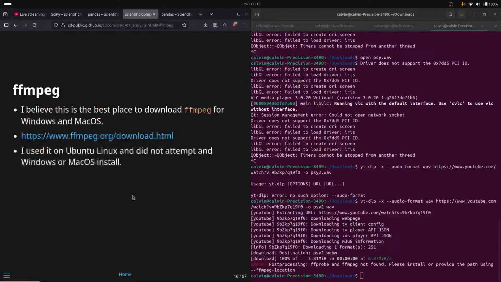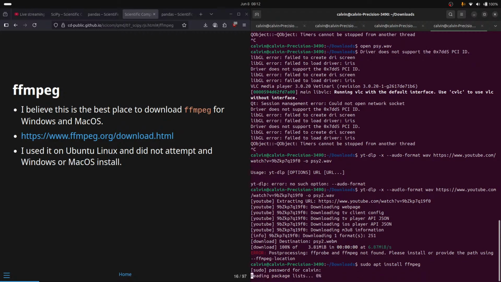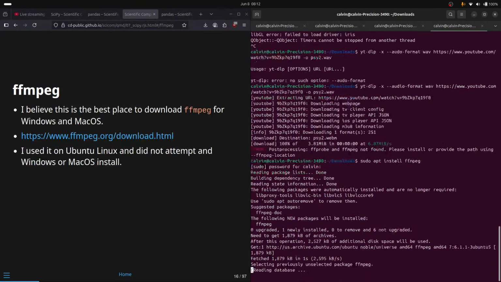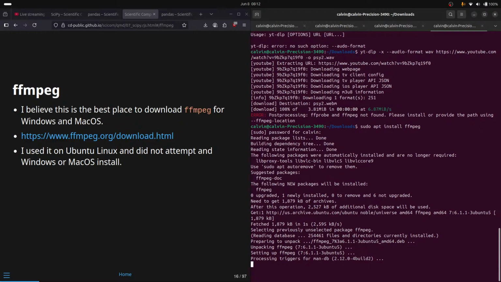Wait, no, I'm missing something. Right, okay. So here is FFmpeg. I'm guessing you're going to get this from this download page, and I'm guessing I'm going to get it from sudo apt install ffmpeg. So to download this link, I have to install FFmpeg? Yes. Or you can get the video, but you can't get just the audio. Also, I'm a little bit worried I'm teaching you how to steal music from the internet, but don't think that's what I'm doing. Okay, so I installed FFmpeg.